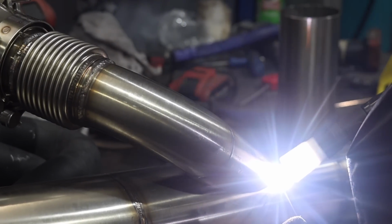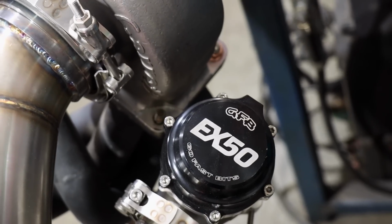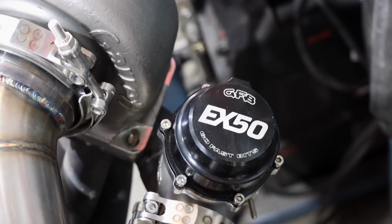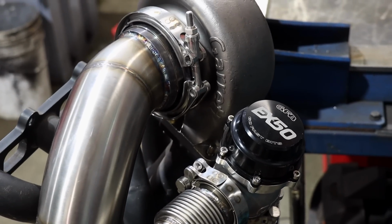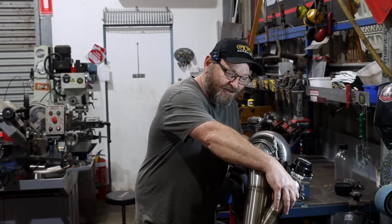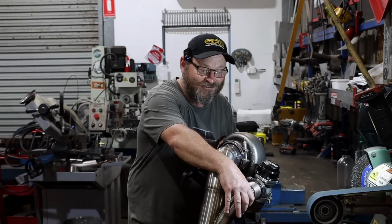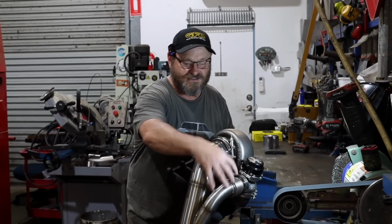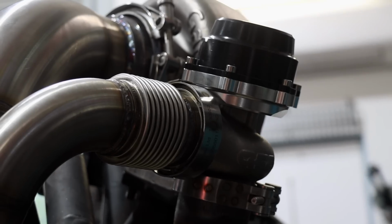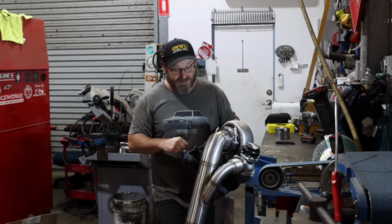That's the hot side all done. We've modified the existing exhaust manifold to take the EX50 wastegate in a different position, just so it fitted in the car. We've also fabricated this dump pipe, and we've got it returned to the dump instead of to atmosphere, which is unusual. And I demonstrated nicely to Woody why I don't like doing it, because it takes ages. So we've got a little bellow there because there's expansion going on here, and they will end up stressing out and cracking eventually if you don't put a bellow or a slip joint. You can just use a slip joint, but we got our hands on a bellow thanks to Kyle.